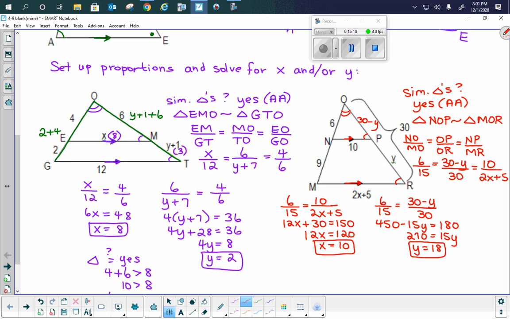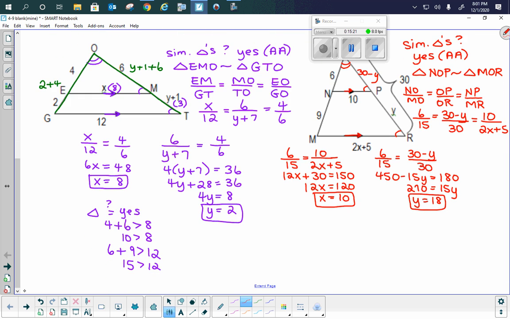Let's go back in our effort of trying to figure out if it's a triangle. Let's go back and fill in some of our numbers. Okay, so let's change colors if it makes it easier to see. So 2 times x plus 5 down here. 2 times 10 would be 20 plus 5. This length is 25. Y is 18. I'll just go ahead and put that in that section. 30 minus 18 would give you, this section is 12. And now we're ready to do our check again.